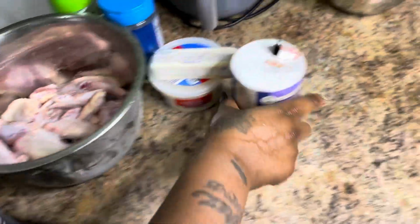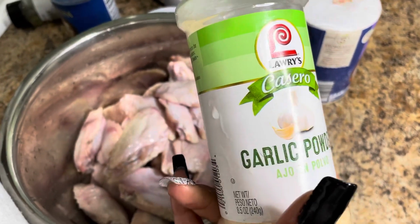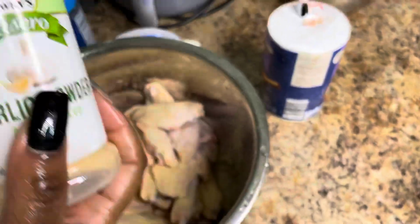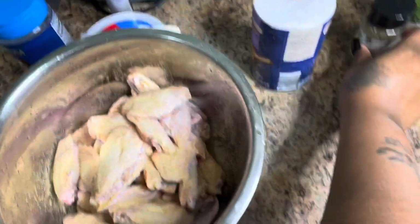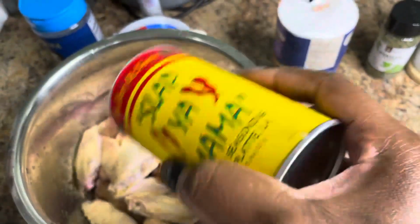So, we're going to take our little seasonings, our garlic powder. I know y'all like, oh, my God, that's a lot of seasonings. Listen, I don't like no bland food. And once we get to cooking it, that seasoning starts to disappear. We're not putting a lot anyways. We're going to put a little slap your mama on there. Y'all know I love my slap your mama.